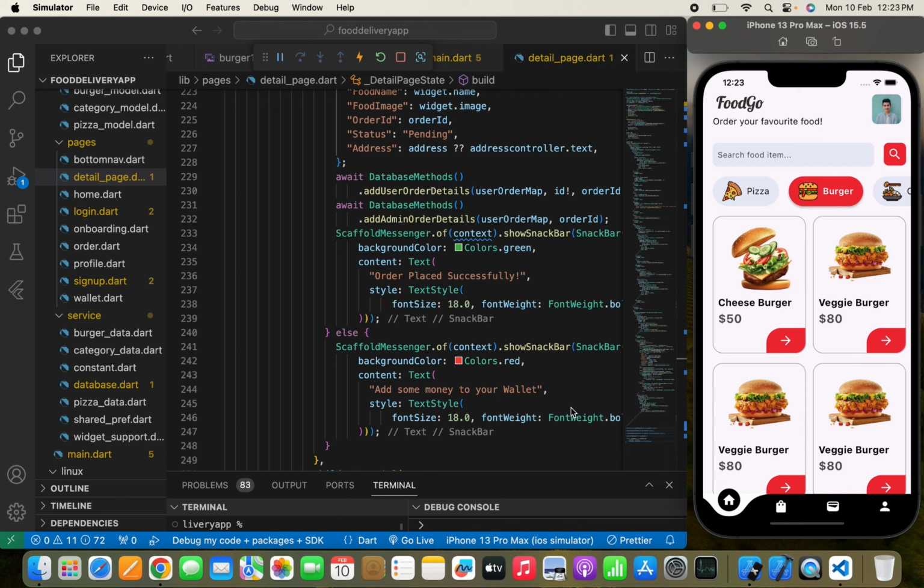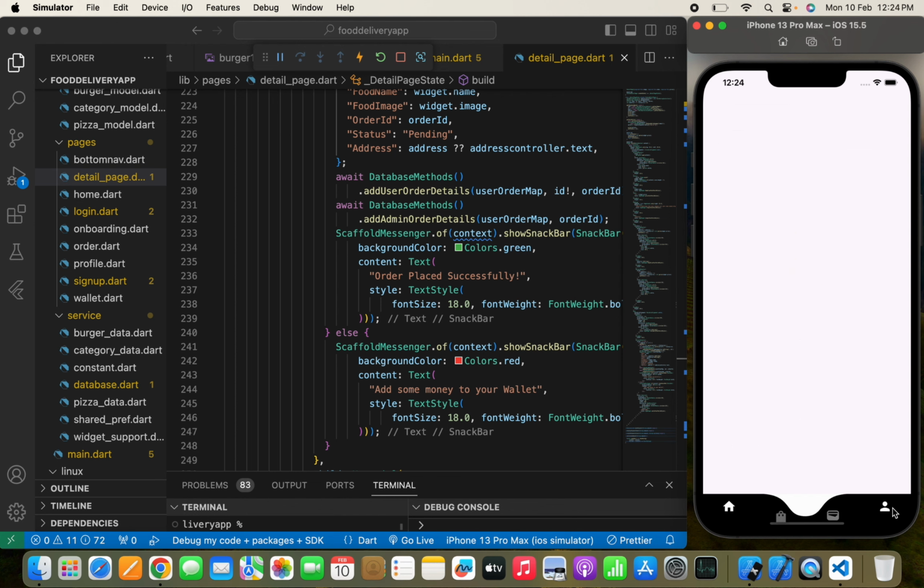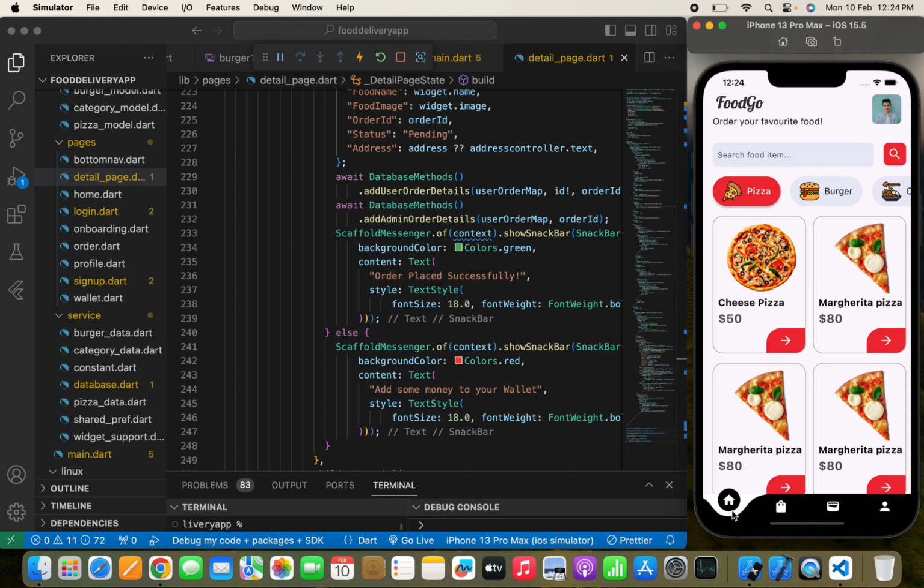Now this is it for this part, because I'm going to bring some more parts. I'm going to make this complete app from scratch. In the next part we are going to plan something like, we haven't made an admin panel till now. So in the next part we'll make the admin panel, the admin login page, and how the admin is going to manage the orders. The profile page is also still not done. We haven't done anything in the profile page, so we need to do that also. So the admin panel, the profile page and some more I think have been left, so we'll see all those things.